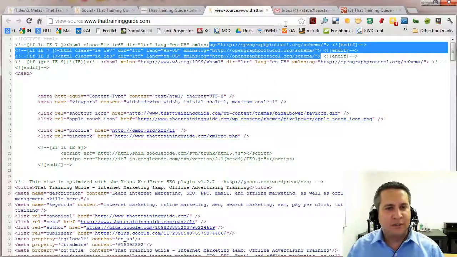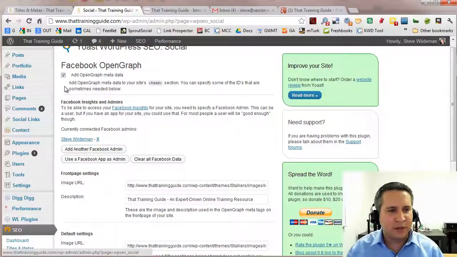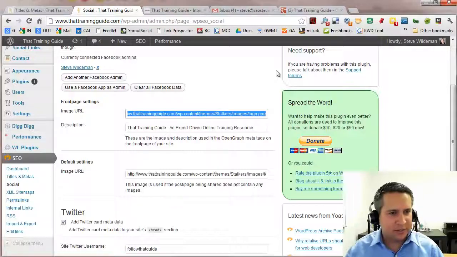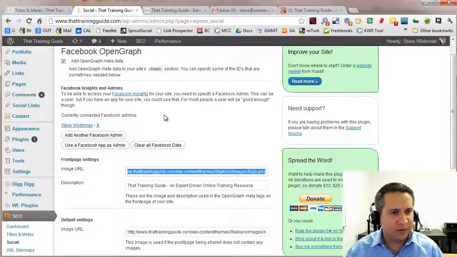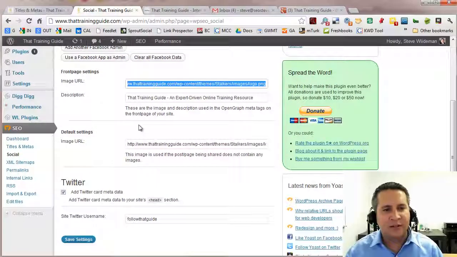So if we wanted to do this, basically what it comes down to is microformats, structured data that social websites and search engines can use and crawl and collect information from. Not a bad idea in today's world to use that type of service. So I would go ahead and select it. And then what you're going to go through and do is, well, this is the theme, so this is special. This is the front page settings for the URL. This is again for Facebook, so if we wanted Facebook to have some special look and feel, you can use an image and a description to best describe that content.